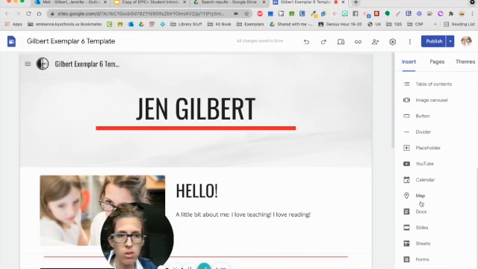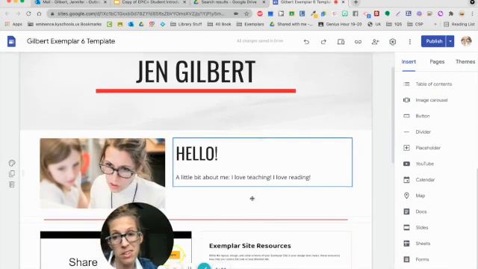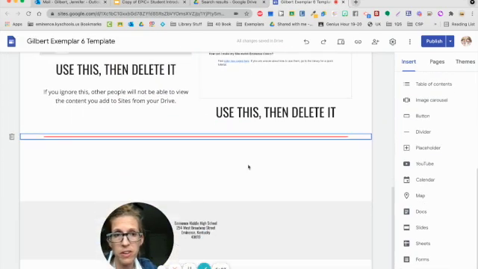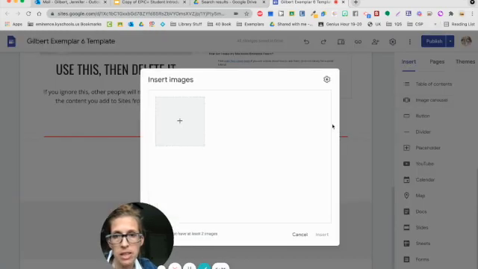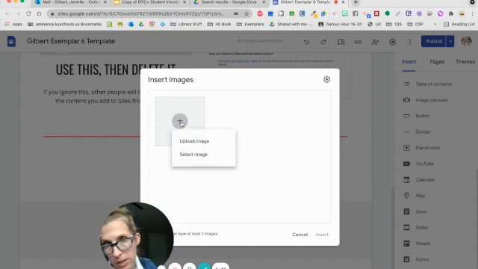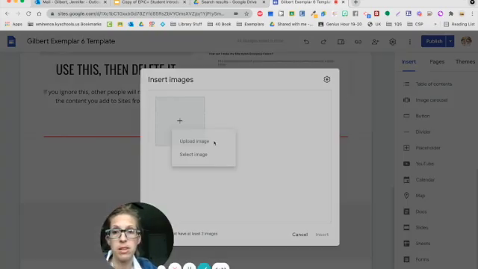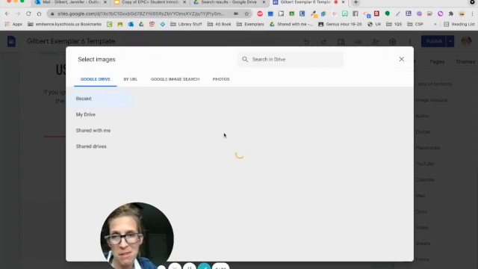You can also, if you wanted to do a bunch of pictures of yourself here, I would recommend doing an image carousel. When you click that, I don't have a bunch of pictures of myself because I'm old and I don't do that, but you guys might have a lot of pictures of yourself.